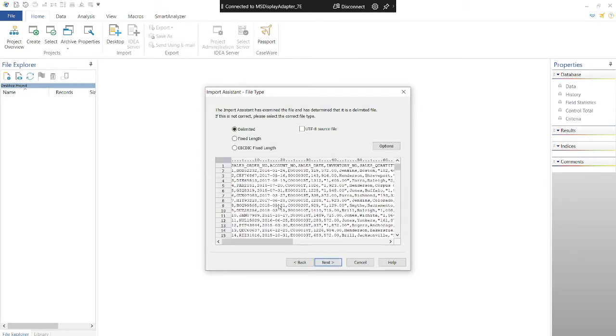Now this is a delimited file, right? Delimited means there's something that's limiting or delimiting one column from the next. So instead of being fixed length, where everything would be placed on the same column, or the same number of spaces, like the columns would be defined by the length of the space. This tends to be a little more efficient because then you say, don't waste space. That's wasted.